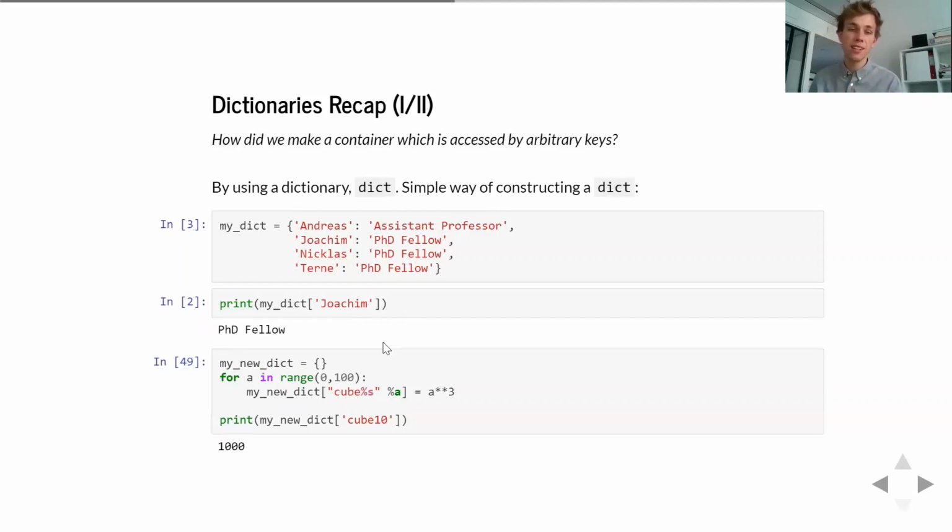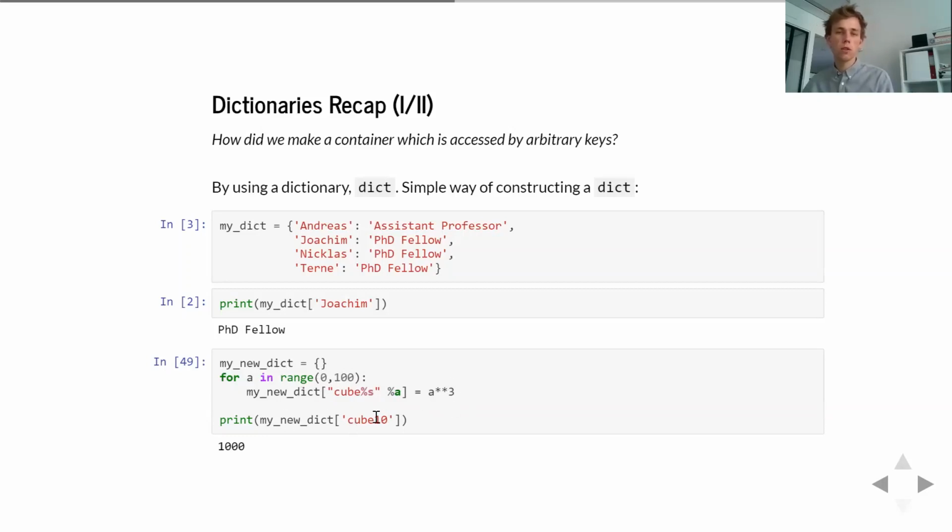We can also create dictionaries or fill out dictionaries in a loop. So we can consider the following example here, where first I create an empty dictionary that we want to fill with different values. And then I loop over values going from 0 to 100, excluding 100. And then what I do here is I first create a key. So I call the keys cube and then each of these values that we are looping over. And then the value that's associated with these keys is again these values that we're looping over raised to the power of 3.